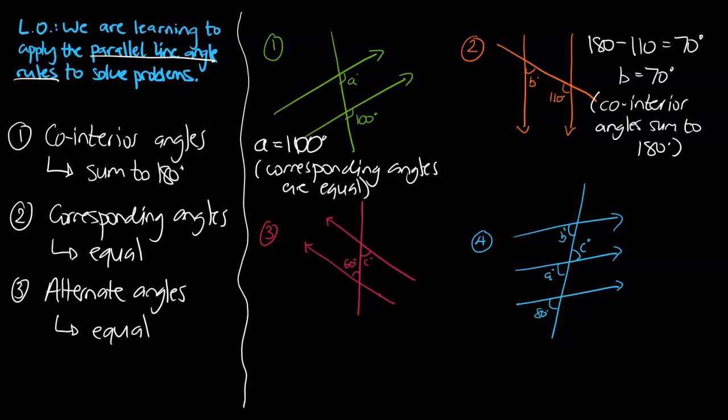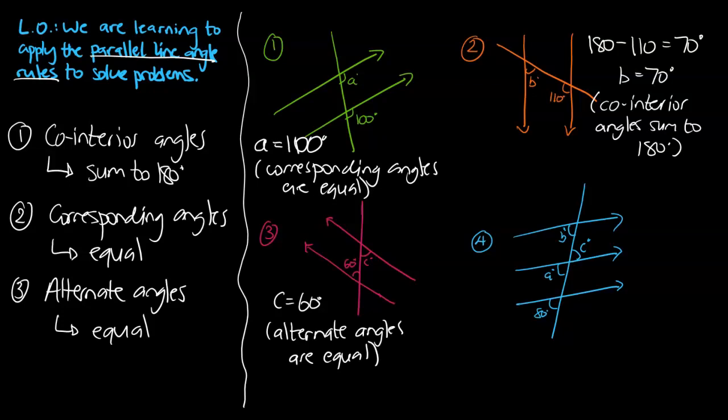And the final of the easy ones, I suppose, question number three, we're looking at the relationship between C and 60. This one is really cool as well. Using the letter trick, this looks a bit like a Z. The Z angles are the alternate angles, and I know that alternate angles are equal. They're the exact same. So we can say C is equal to 60 degrees, and that's because alternate angles are equal to each other. We can use that property, that relationship, to find out C.